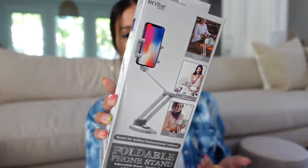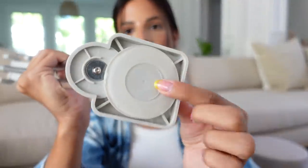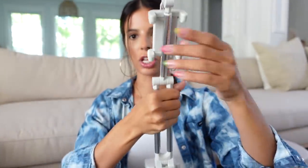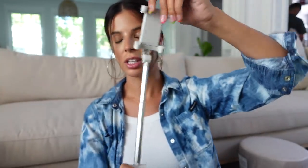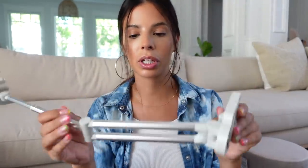I got this phone holder. It looked super nifty — it's like a phone stand. So it suctions to your table with this little switch to suction it down, and then you have an adjustable phone holder that just stretches. That's pretty neat, especially if you're filming YouTube videos or want to get into that. Or maybe you want to sit in your bathtub or on a plane and watch Netflix on your phone. This could be really cool — it folds up collapsible, so it's really compact. I got one like this for a lot more money off Amazon, but this is still a really good deal. This will be great to film TikToks with too. This was something that Ty picked out for me.